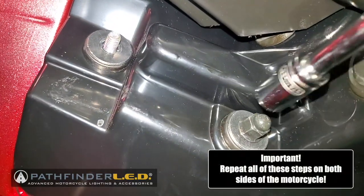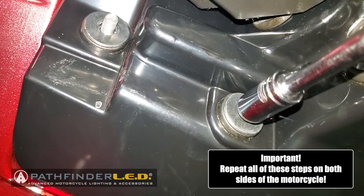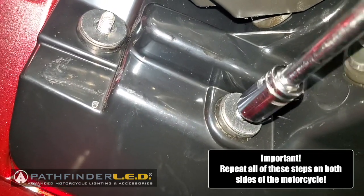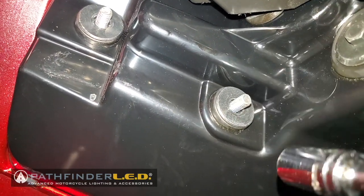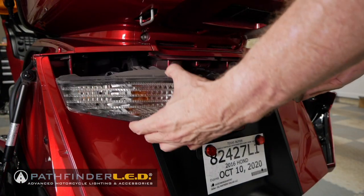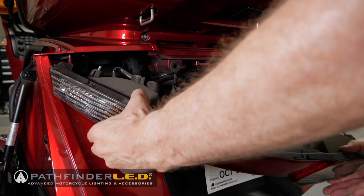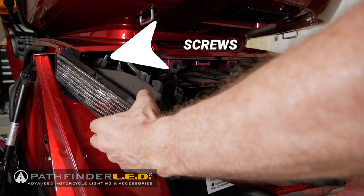For this video, I'm only showing you removing the ones on the right-hand side of the motorcycle, but they're identical on the left-hand side. And once you have all four of those acorn nuts removed, you can now grab this turn signal assembly and pull it away from the body. Now you want to be careful if you let this thing hang that you don't allow those screws to scratch the paint because they can be very sharp.